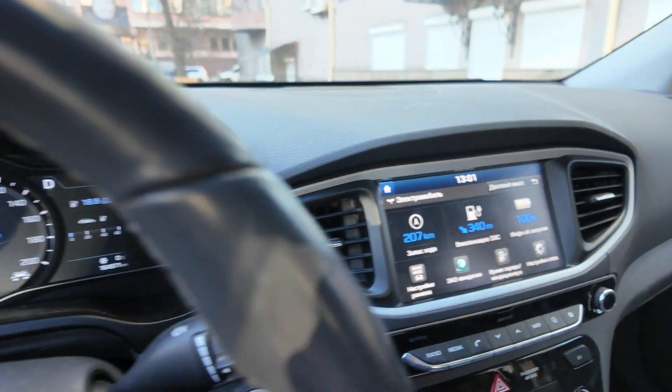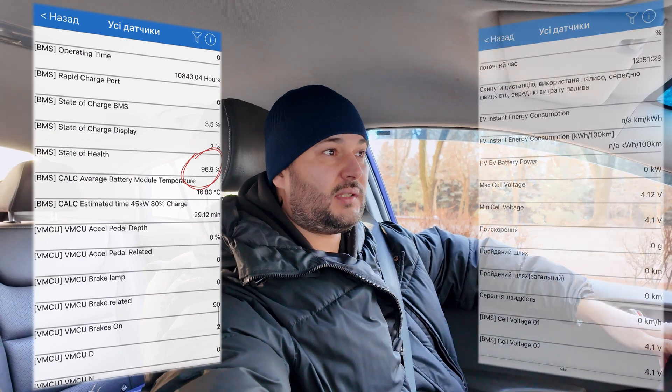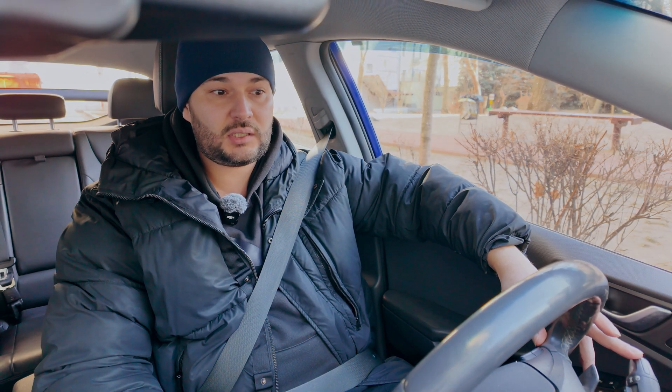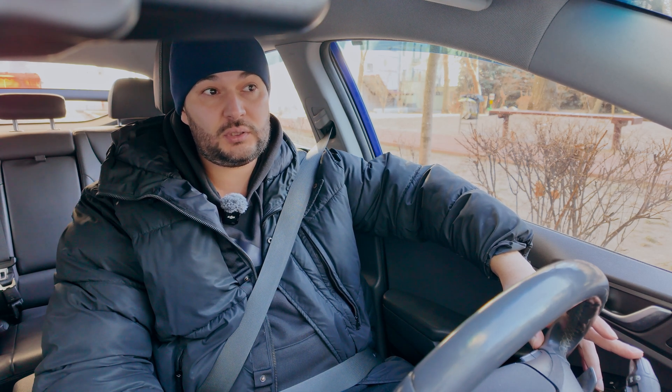Drop a comment with your thoughts — what's in store for us tomorrow? The car has been sitting for almost a day. Now we have 100% battery charge, and the estimated range is 207 kilometers. Regarding degradation: 96.9% SOH. The cell imbalance is 0.2 volts. Interestingly, the BMS shows 95% battery charge level. I don't really want to hit the highway with this charge level, so I'll try to discharge the battery around the city. The display shows 0 degrees Celsius, but it's actually minus 5 degrees Celsius outside — this is me just driving out of a warm parking lot.